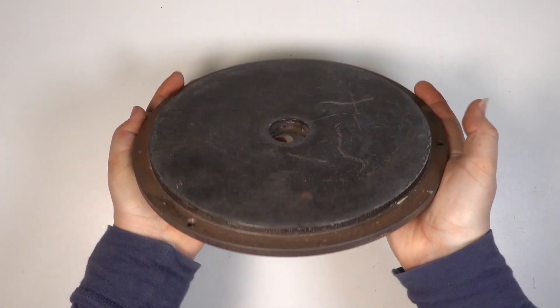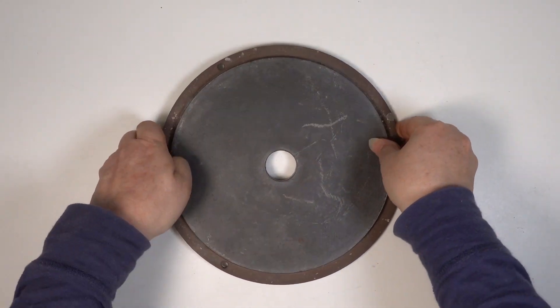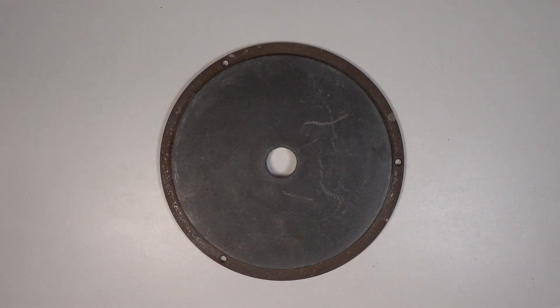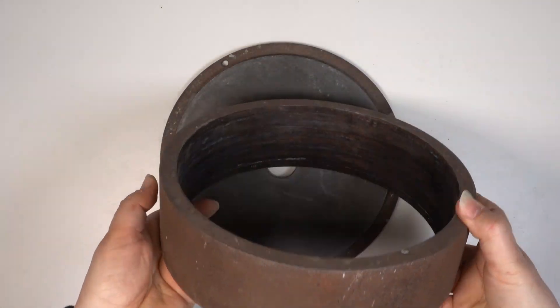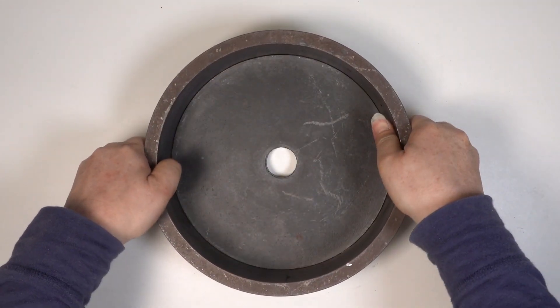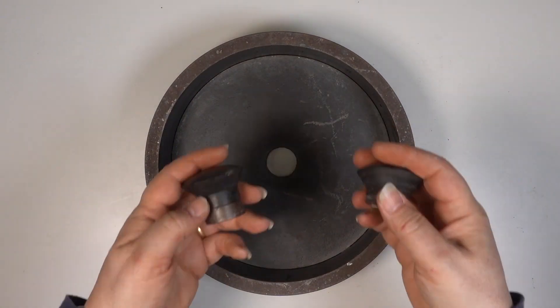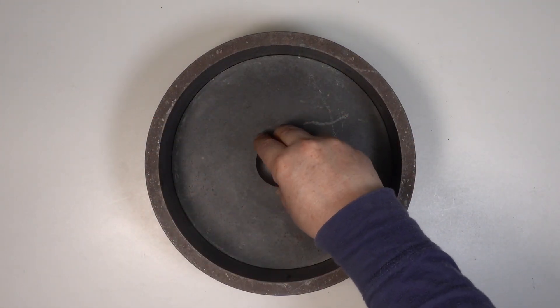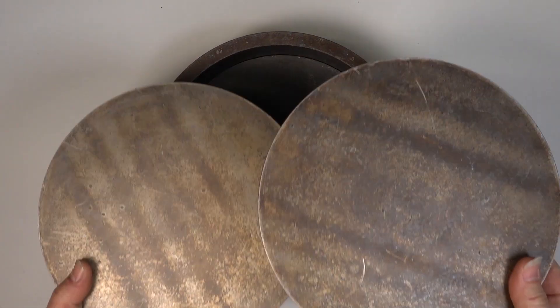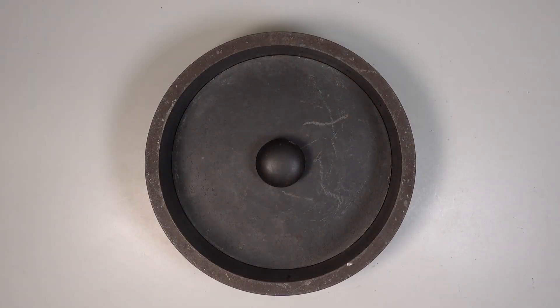This is the mold can we're going to use to make a 9 inch diameter mold of the BF109K4 parts. The can is made of machine steel and is very heavy. It consists of a base plate onto which an outer ring is fitted. The hole in the center is for a core plug, which forms the basin into which the molten pewter is poured. To compensate for different mold thicknesses, aluminium spacer plates can be added.